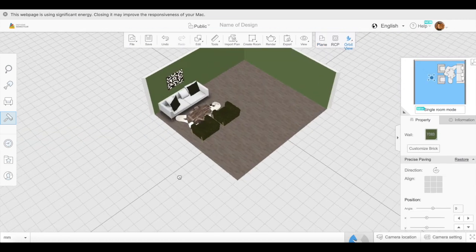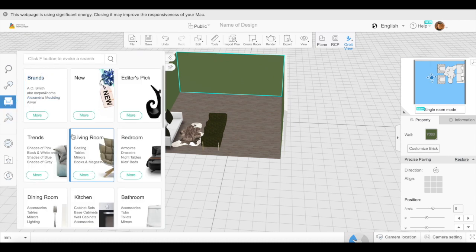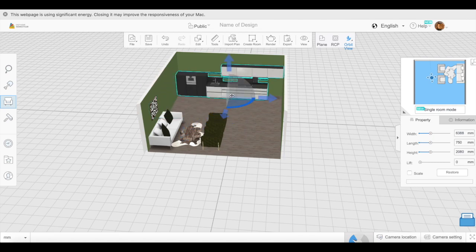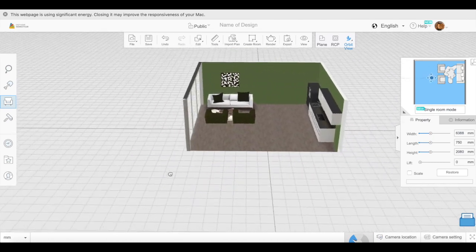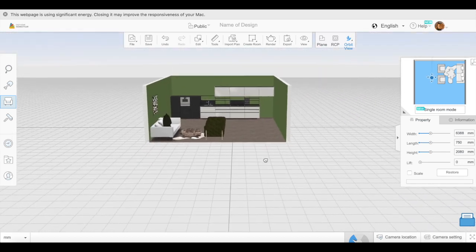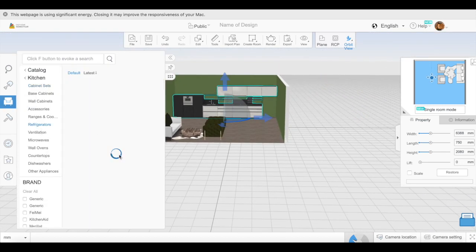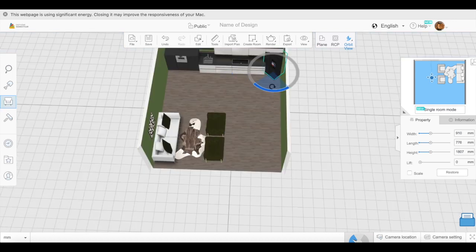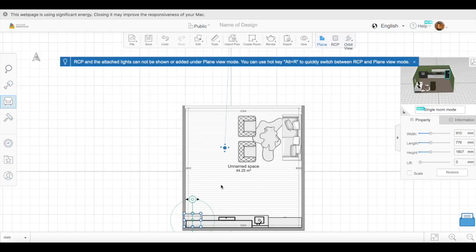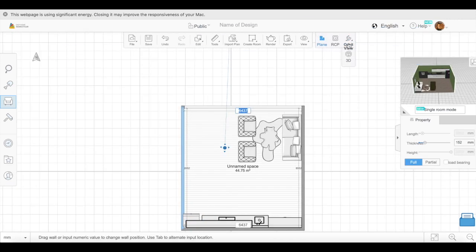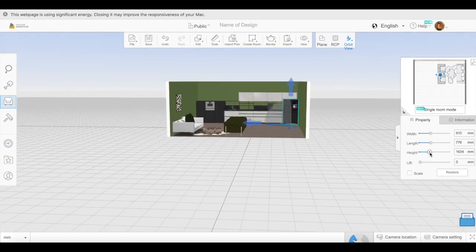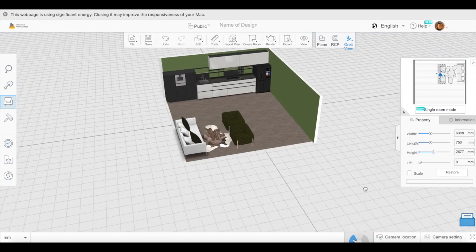Now I'm making the room bigger back in the plane view, because I realized once I did this area that it wasn't going to be big enough for what I wanted. So I want a kitchen, and I could have made this kitchen myself with the cabinets and everything, but it takes forever, so I just used the cabinet set that they already have made, which does the same thing. Then I added this refrigerator, and I was going to make the refrigerator shorter so that it could fit in the cabinets, but I ended up just making the cabinets taller, which made more sense.